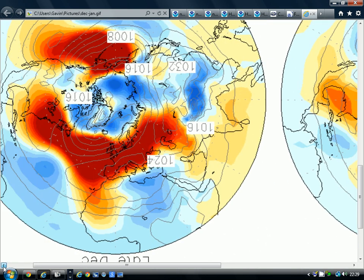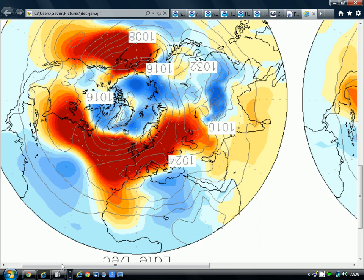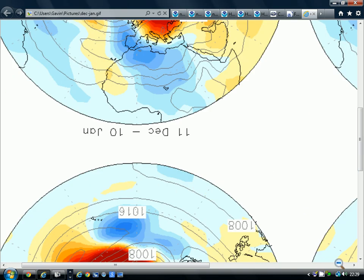So if you go through to late December, which I would assume is taking us from around the 20th of December to New Year's Eve, then we find the ridge building in very strongly, a very widespread ridge. Look at that, it stretches from Canada through the Atlantic into Europe and on into western parts of Russia, an incredibly extensive ridge. But what's important is that the British Isles were underneath that core of the ridge, so it's probably very dry but very cold and frosty, if that's right, going through the latter stages of December.